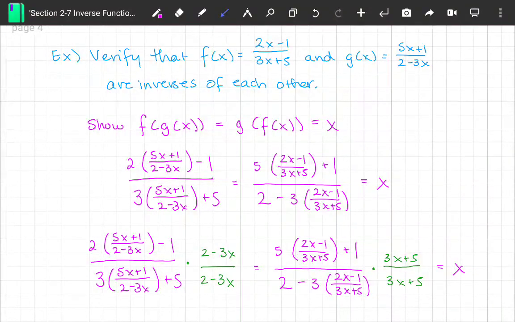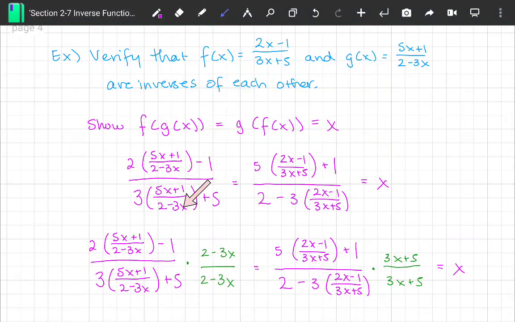Oh God, that seems really awful, doesn't it? But it's not so bad if you remember what we did with complex fractions, because that's really what we have. We have a fraction within a fraction. So look for your common denominator. And these are really nice because in this first complex fraction, both the denominators are the same.